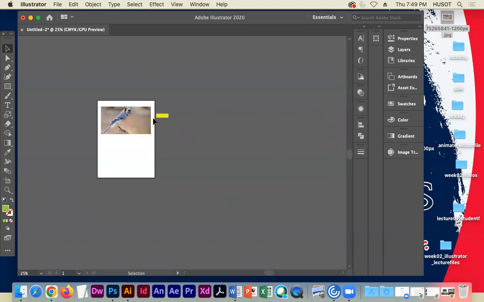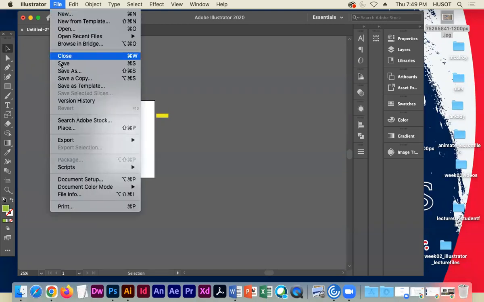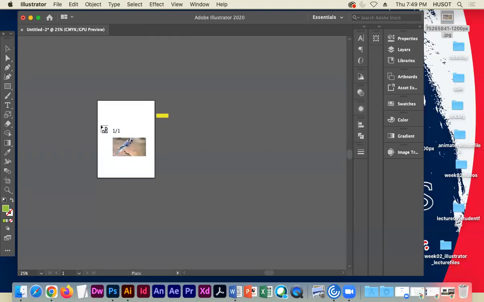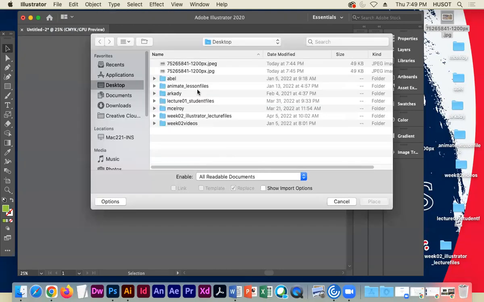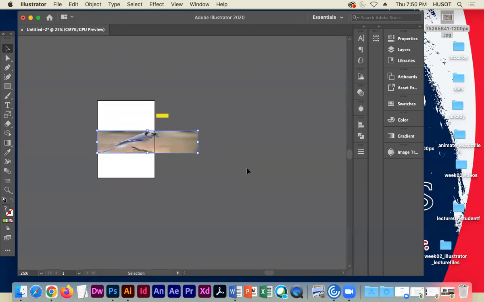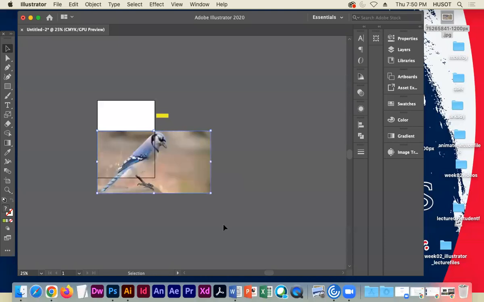Really big. If I File, Place, but I drag it to the size of the document I'm working in, I force it to be placed in proportion to the size of the thing I'm working on. You can, yes. So if I just File, Place this thing and I tap my mouse one time, right? File, Place, and I tap my mouse. Remember, I have a bounding box. But also remember, if I don't hold down Shift, my bird just got run over, right? It squishes the picture. It distorts the picture.